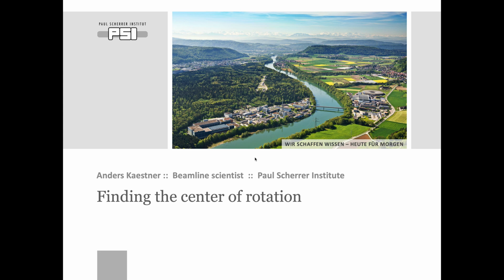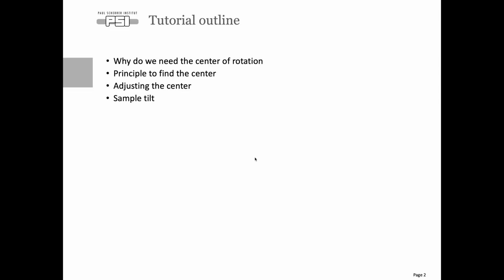The center of rotation of your tomography dataset. In the tutorial, we're going to first discuss why you need to use the center of rotation, then also the principle of finding the center. There are a lot of algorithms doing it, but it's also good to know how to do it manually. And finally, I'm going to round off with sample tilt.